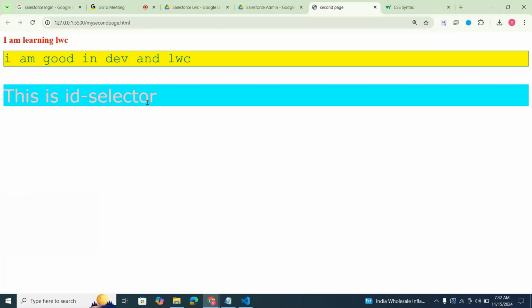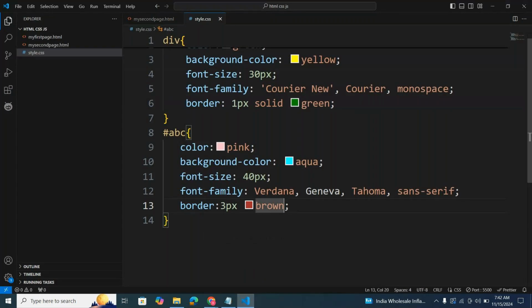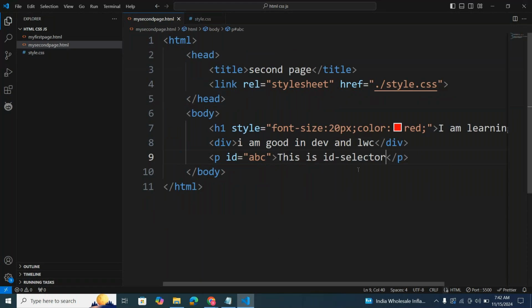This is the thing. Anyone have any queries on this? No, sir. Is it clear? Yes, sir. And if it's a dot selector, then it will be mentioned like a class.